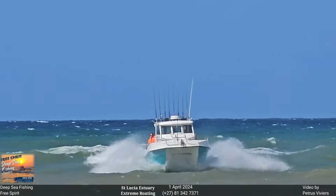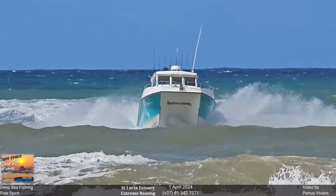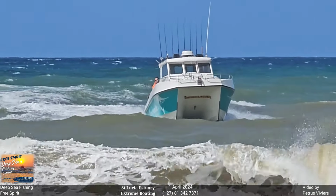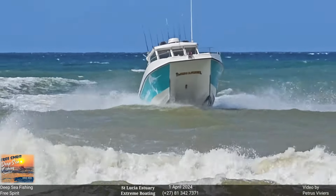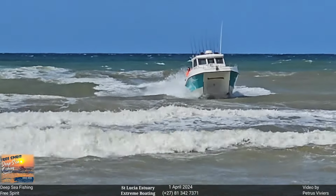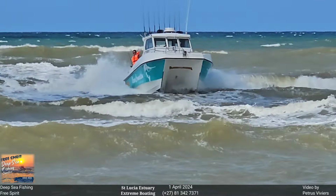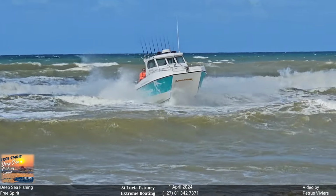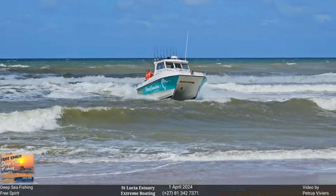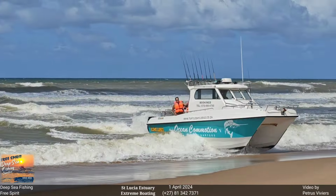Stewart coming in hot. He's found a gap between the mid break and the back break. Mid break here on the sandbar. He's coming hot for the sandbar. He's over it. Yes, he's in the gully. Very shallow in the gully, but he's in the gully. No sand on the beach. He's slowing down a lot. Ew.